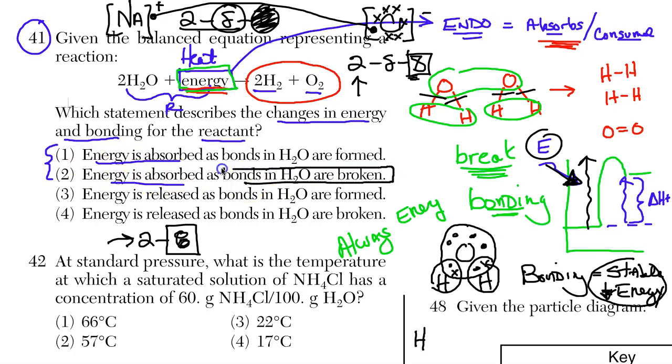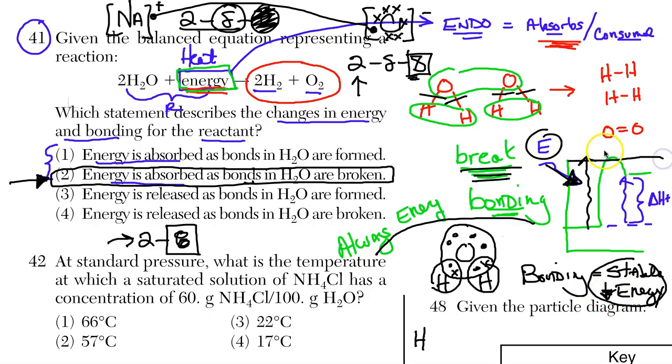And this would be right even if this energy was on this other side, but they're just trying to play games, I guess. 2 is the best answer. They're trying to make a very simplified answer. But anytime you break bonds, and again, it probably will not be written this way, it's a poor question because they're mixing some ideas here. Anytime you break bonds, energy must be absorbed, endothermically, to break a stable state that's already low energy, to make them into this state where they're free atoms up here.